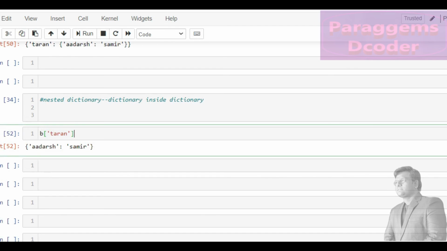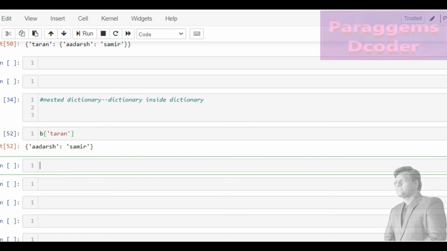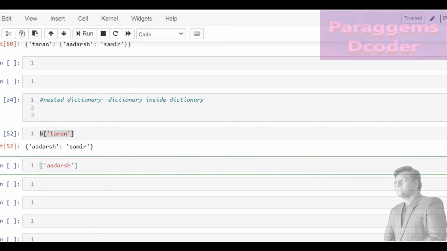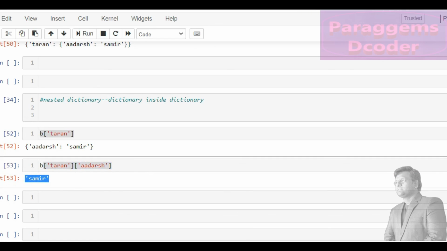Now we want to get the value of Adarsh. So we will give this kind of syntax. B is our dictionary, of Taran and of Adarsh. We want the value for this sequence. What will it be? This is Samir.